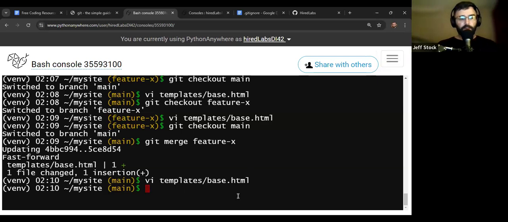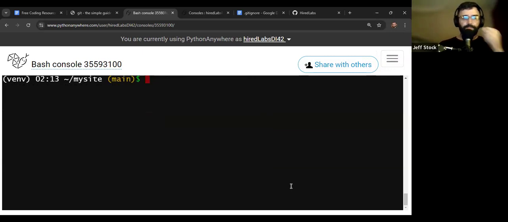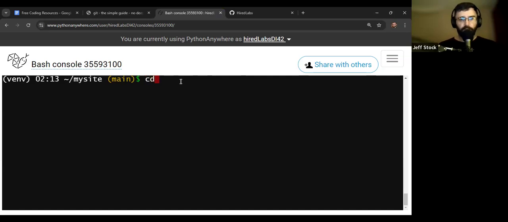Any other questions on basic Git operations, branching and merging before we slide into the collaborative end of it? No? All right. Cool. So for this portion, we are going to move out of this. So I'm going to just go ahead and go back to my home directory.